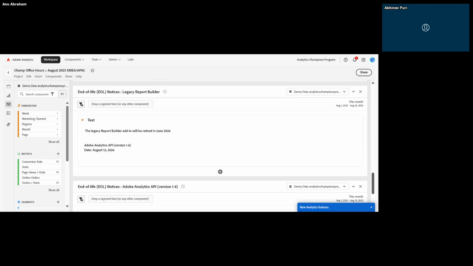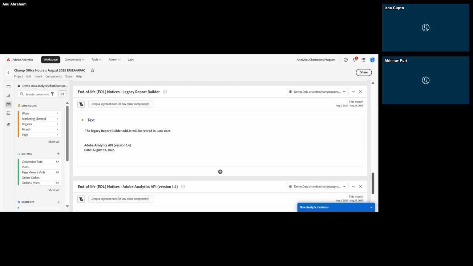Okay, good to know that. And I think there was a session in the skill exchange by Jen on Report Builder. Nice. I think that would be a must watch for it. And I think they also included support for, I think the earlier version was only for Windows, right? This one is also available for Mac. Okay. It supports web browsers as well.